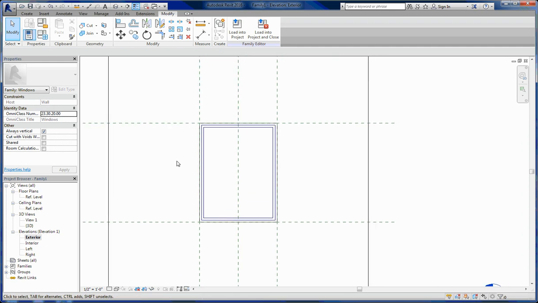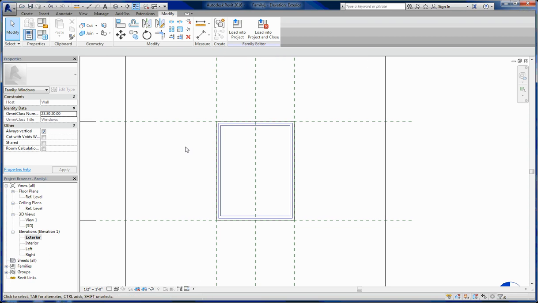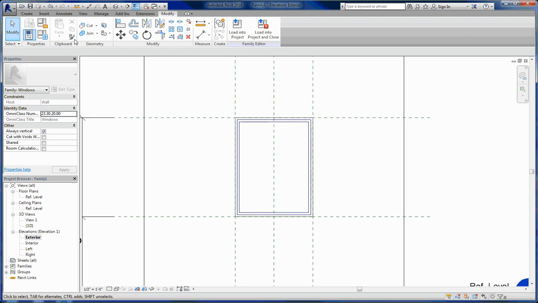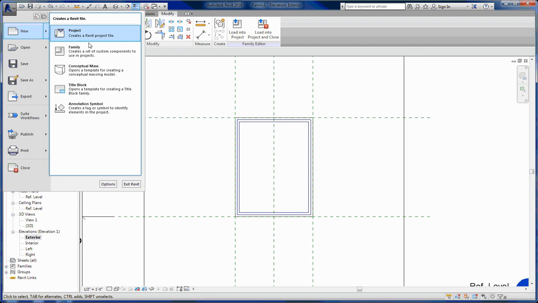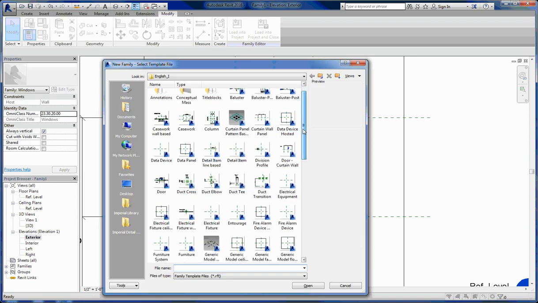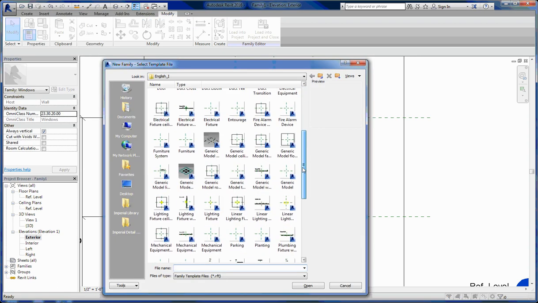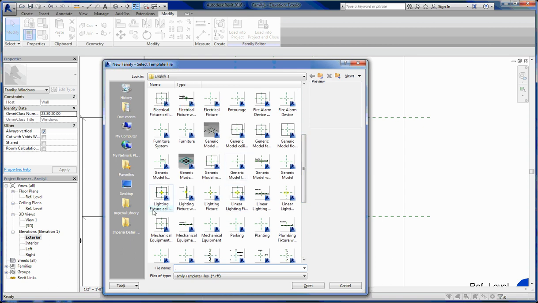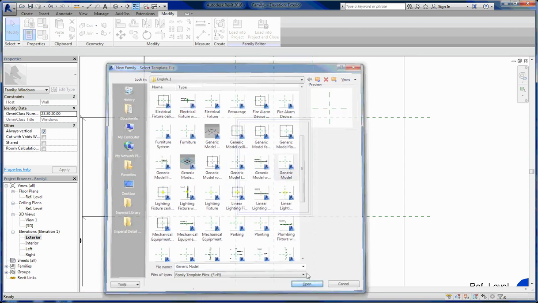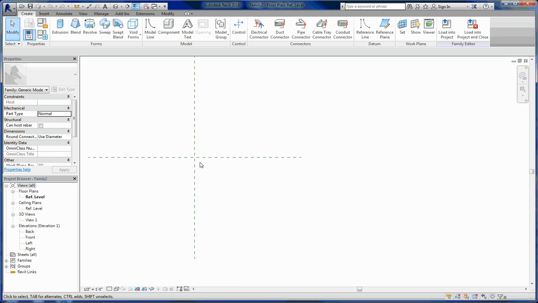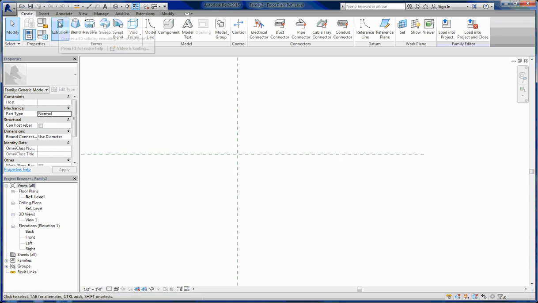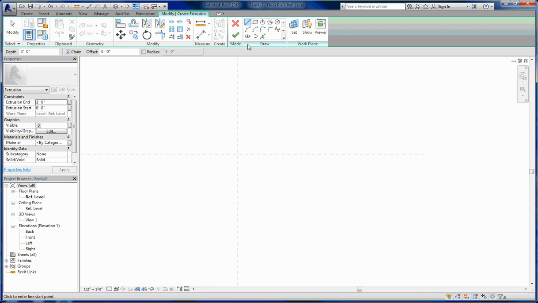So the way that you can do this is we're going to do a nested family for this. So I'm going to come up here and hit new family. And I'm just going to make this a generic model. So I'm going to be looking for, there's generic model. So I'll hit OK, and this opens this up. So I'm just going to create a little extrusion here. We'll make these 3/4 of an inch wide. Doesn't really matter how big I make them.